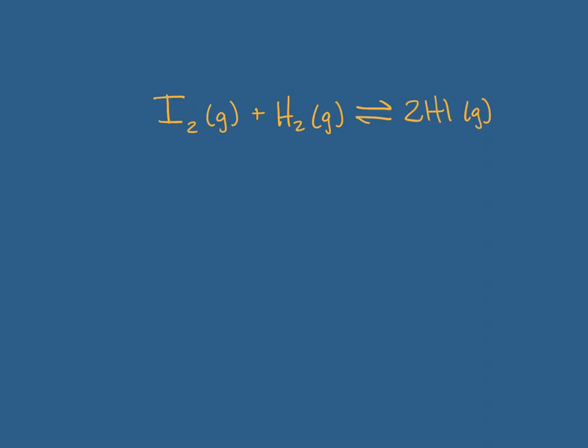So let's use that equation from the beginning of the video. Iodine gas plus hydrogen gas gives us hydrogen iodide. And as we recall, our KEQ equals our concentration of our products over our concentration of our reactants. So let's start filling this in. The first thing we should check, however, is the states of all of our reactants and products. Because remember, if they're solids or liquids, we're leaving them out of our expression. But in this case, all of our reactants and products are in the gaseous state, so we're going to include all of them into our equilibrium expression.